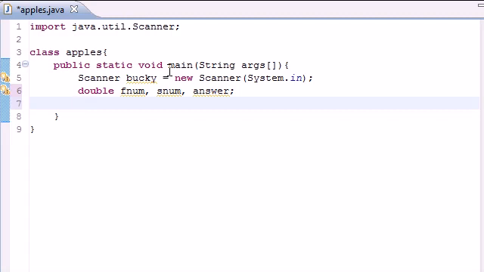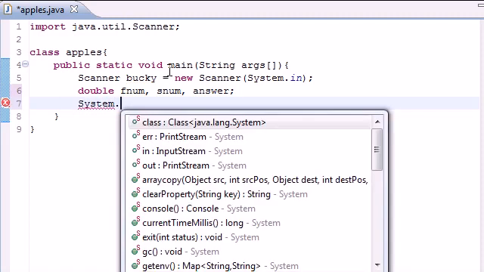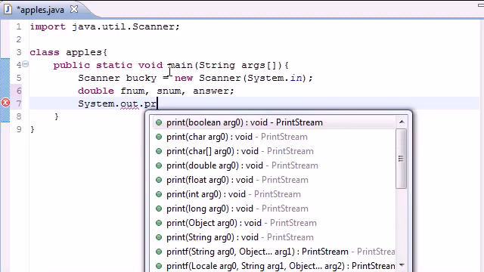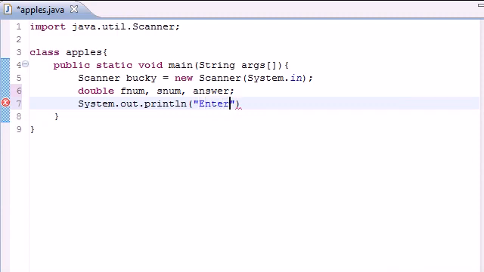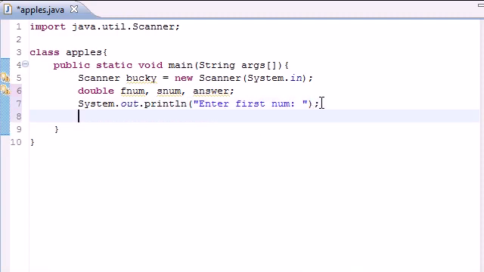So the first thing we want to do on our calculator is just print a line of text that says enter first number so the user knows what to do. So go ahead, and you know how to write this: System.out.println. Println, and in your parameters just go ahead and write enter first num, and then put a little semicolon right there if you want. Once we have that, all this is going to do is put a line of text enter first num on the screen.